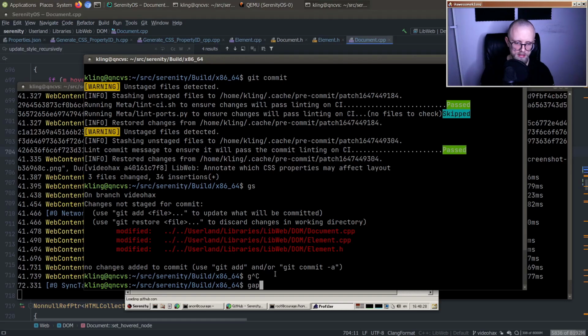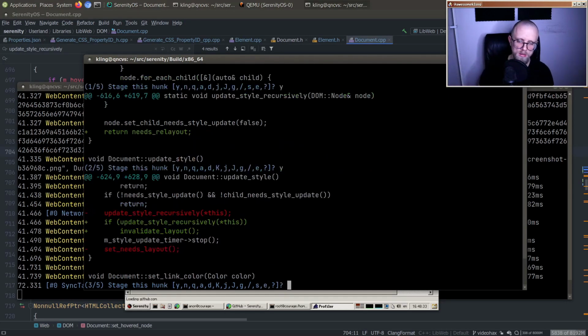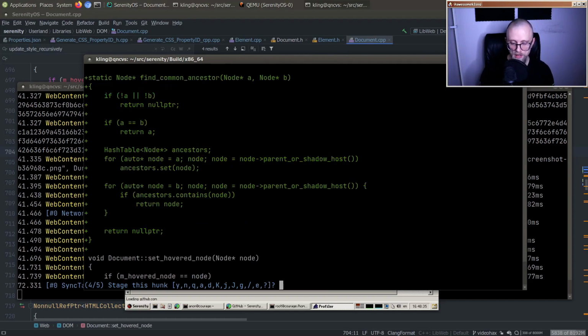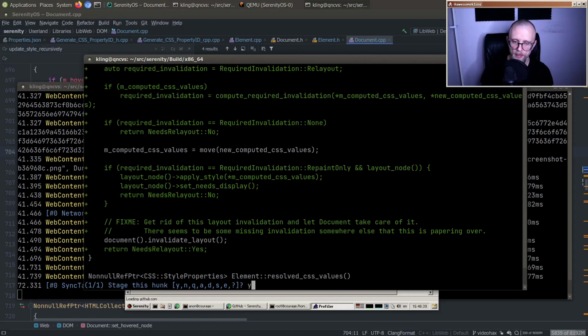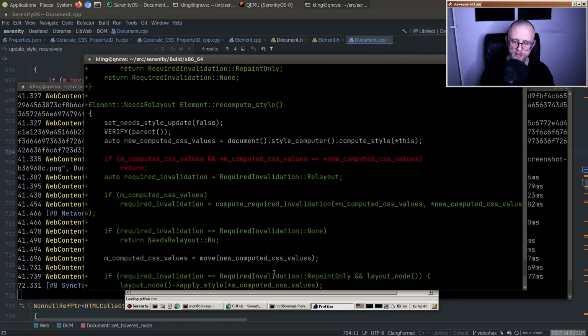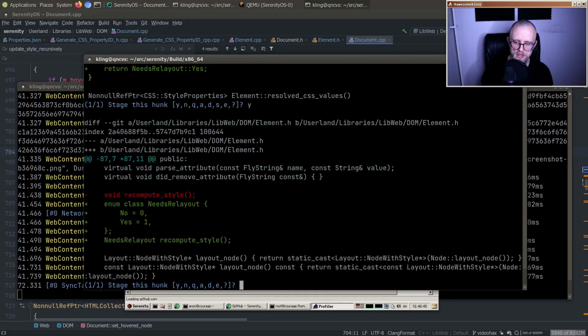And then let's see. So now we're going to do the whole mechanism where we actually only invalidate for repaint if only these properties changed. Yes.